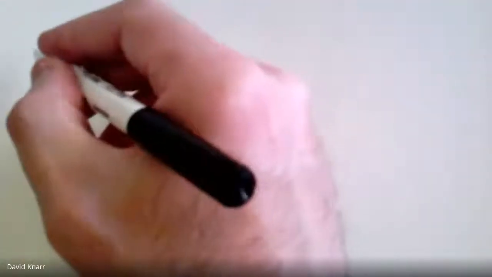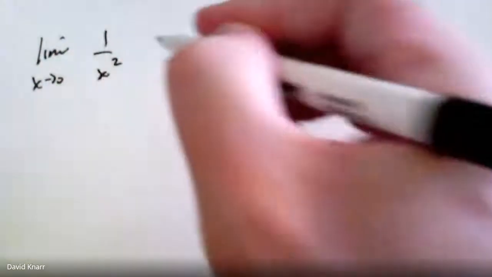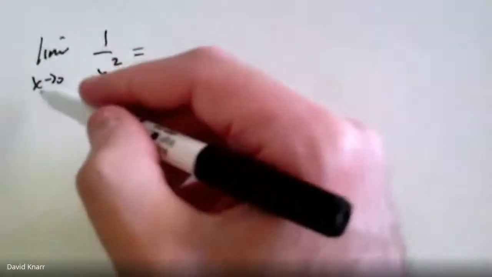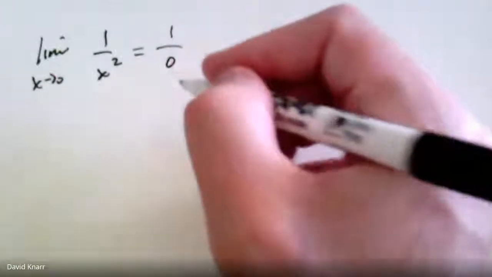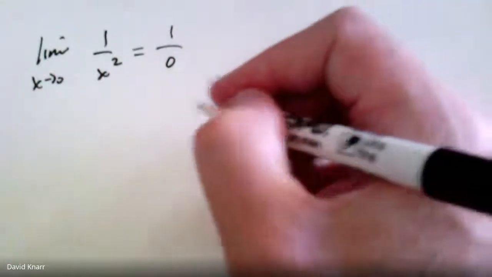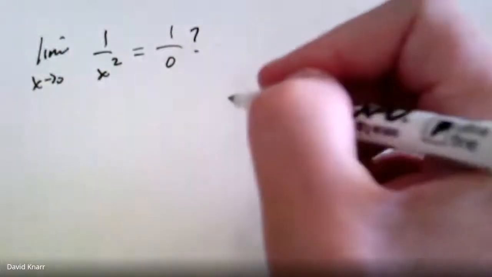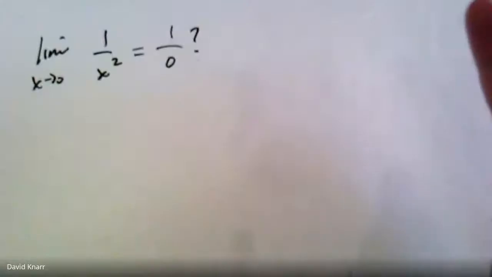All right. So let's try another one. I'll show you another way to write your answer in terms of writing negative small, positive small. So let's take the limit as x goes to 0 of 1 over x squared. Okay, so now that's slightly different. The limit as x goes to 0 of 1 is 1. The limit as x goes to 0 of x squared is 0. This is 1 over 0. All right, so the question is, what is 1 over 0? Well, it's not 0 over 0.